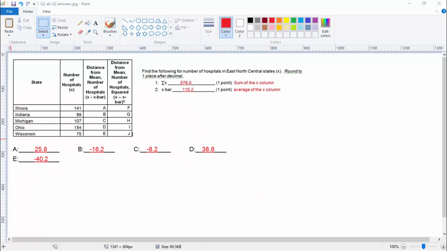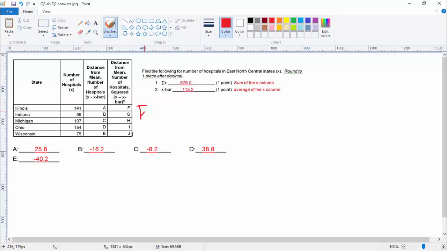All right, so what I did here was just put the answers down so that they're clear. So those are the answers for x minus x bar, but now we have the third column, which is x minus x bar squared, which is a fancy way of saying all of these things squared. So let's just look at F, right? So let's use the brush here. So F. So what are we going to do for F?